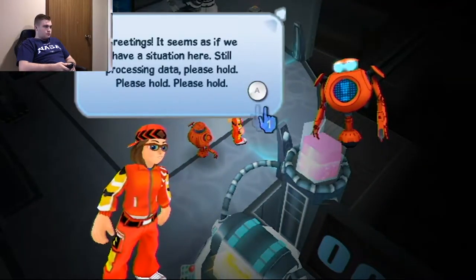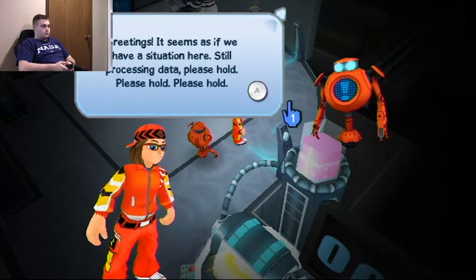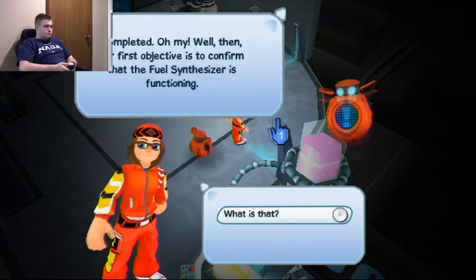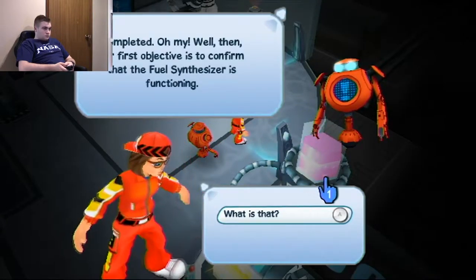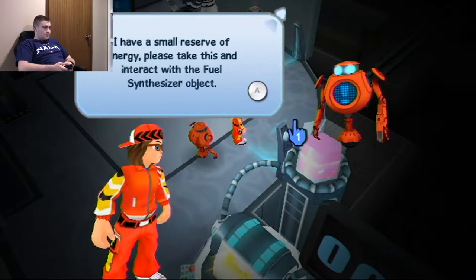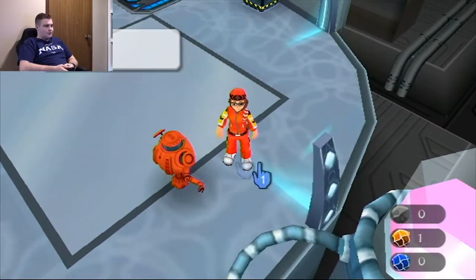Greetings. It seems as if we have a situation here. Still processing data. Please hold. Completed. Oh my. Well then, our first objective is to confirm that the fuel synthesizer is functioning. The fuel synthesizer can take raw energy and use it to convert the inert elements it contains into rocket fuel. I have a small reserve of energy. Please take this and interact with it. Raw energy.